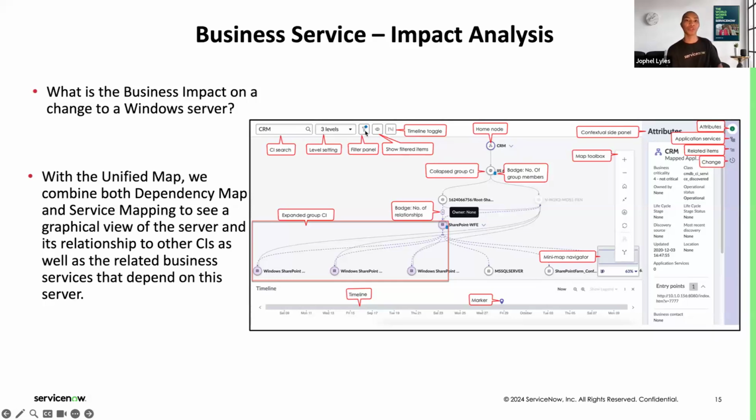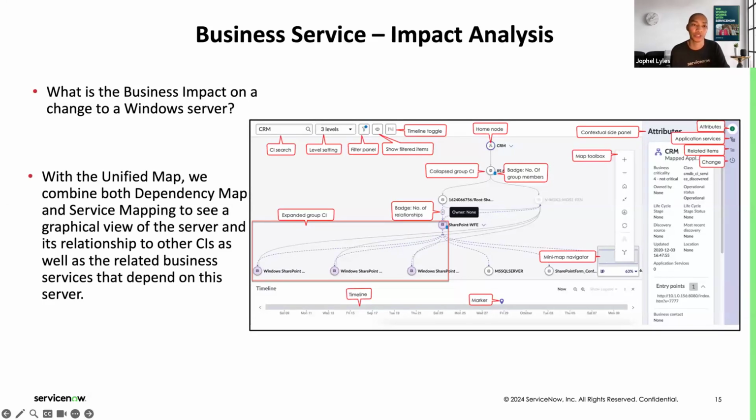We're also using the power of the dependency views now with service mapping, now that we combined it, to bring about these filters, right? So now we can filter by business applications. We're filtering by these CSDM methodologies, so we can see just exactly what business services are being affected, not only from an infrastructure level, but from that higher level view. So more visibility for the long run as we're making these kind of changes to our service maps, to our dependency views within this unified map here.